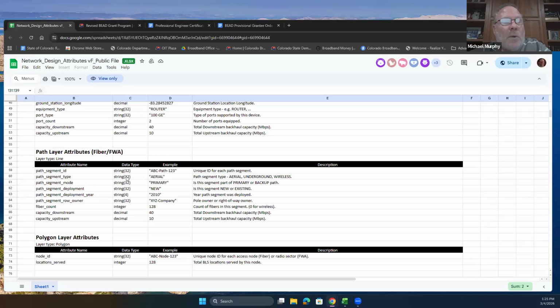But on the path layer, what we're looking for is what type of facility is it? Is it aerial, underground, wireless? Is it your primary or secondary or backup path? We did change this. A question came in that we originally had primary or secondary path, and then we changed it to backup. That's my fault.